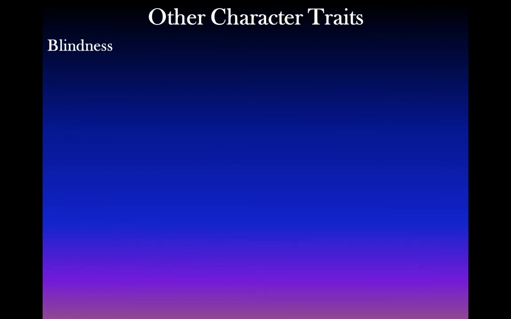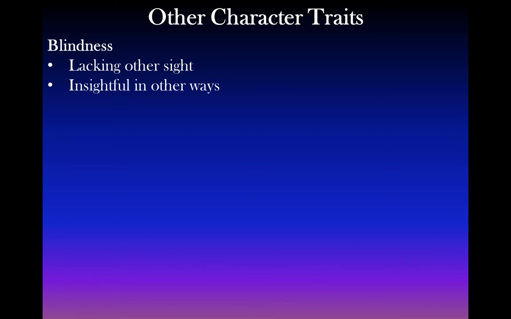Other character traits to keep an eye out for: blindness. When we deal with blindness, the character may lack physical sight but may also be insightful in other ways. A famous trope in fiction is that the blind person is often some kind of soothsayer, oracle, or has some kind of larger insight. We also see characters struck temporarily blind, or losing an eye — all implications of lacking some other kind of sight. But if the character is blind from the beginning, that may enlighten us to the character being insightful in other ways.